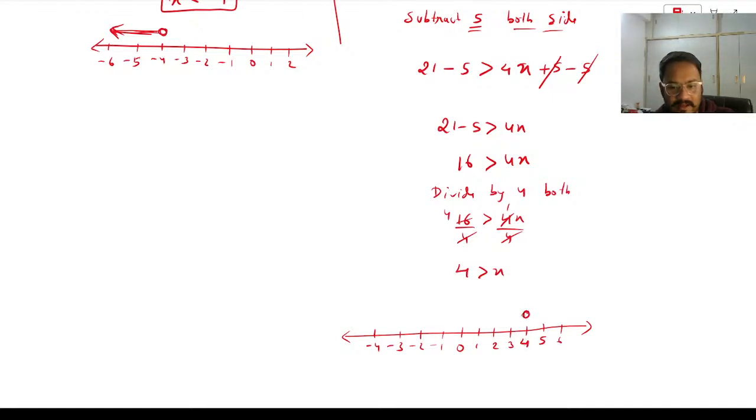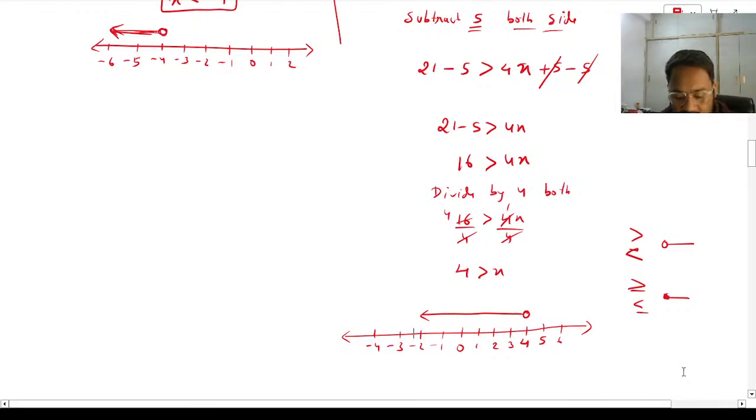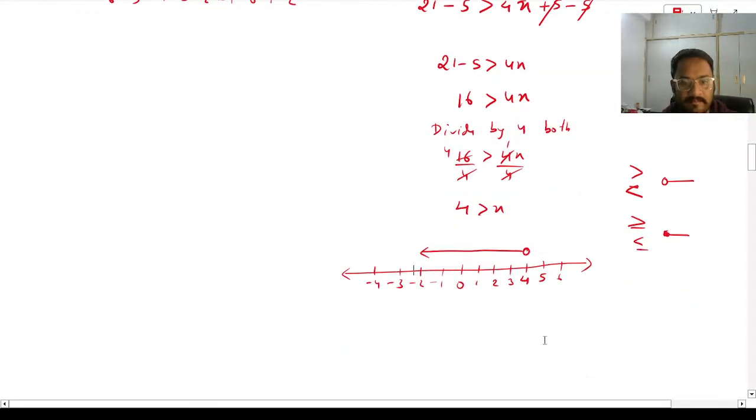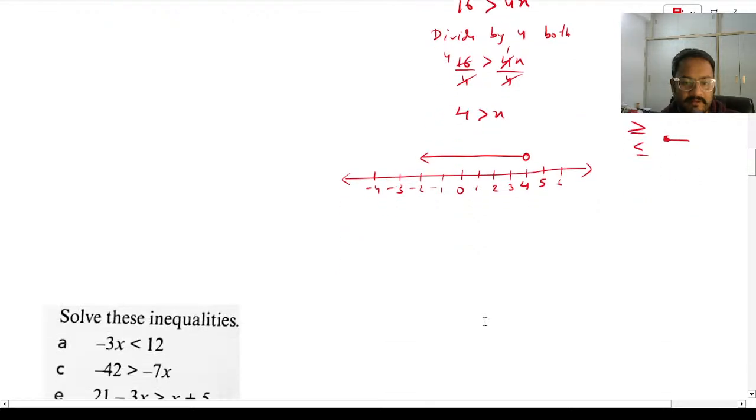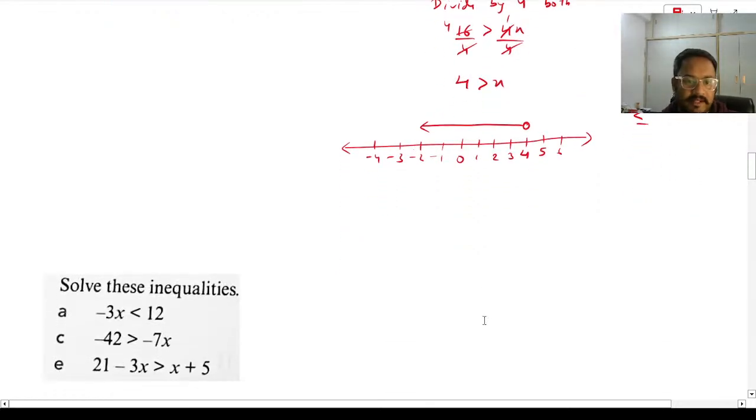So this is because, you know that for these two signs we'll make these types of symbols, and for greater than or equal to and less than or equal to signs we'll make these types of symbols, right? So it is easy. Now here x is less than 4, so we need to make an arrow towards the left, the lesser side. The numbers which are less than 4 are on the left hand side. So that is how we will basically make the number line.